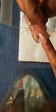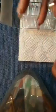So this is the full coverage tip. Normally it goes on the nail, and then you would file that little ledge, that edge.